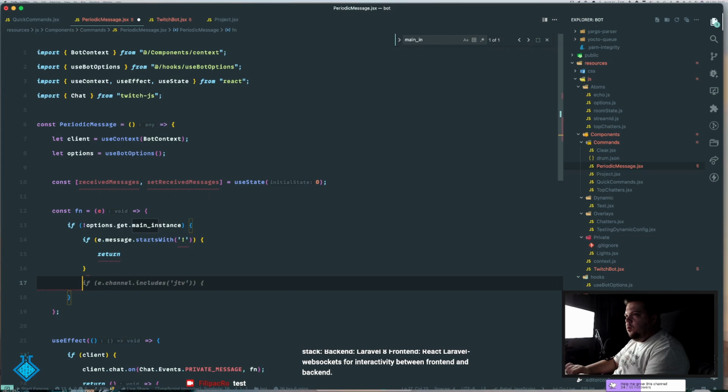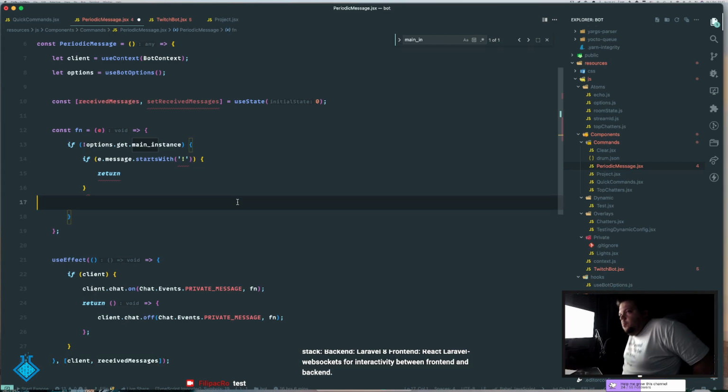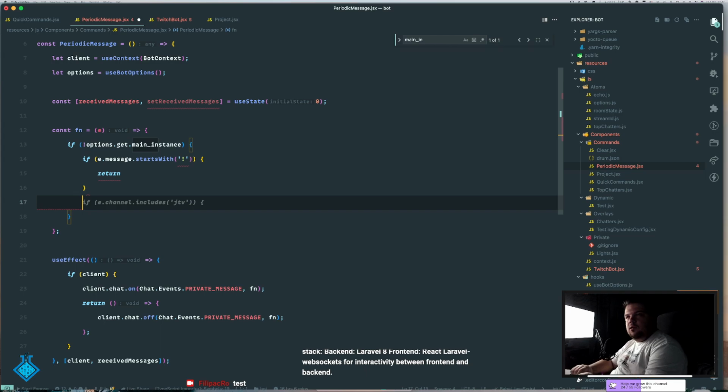Else, if it does not start with the exclamation mark, so it's not a command, then we need to set received messages to this thing.